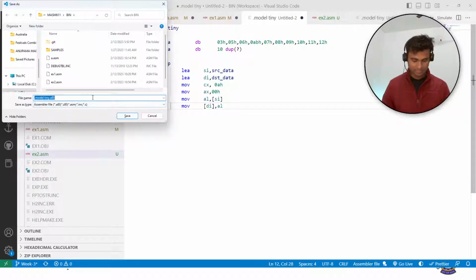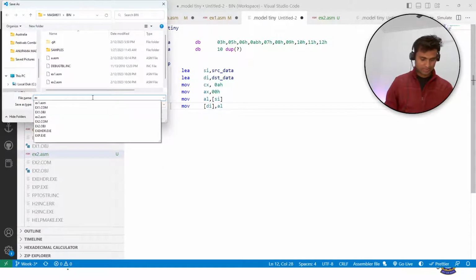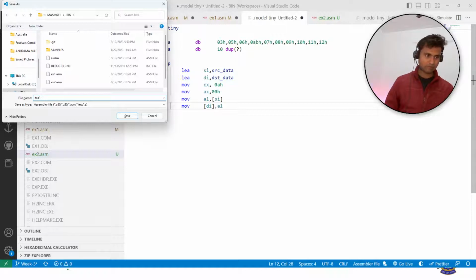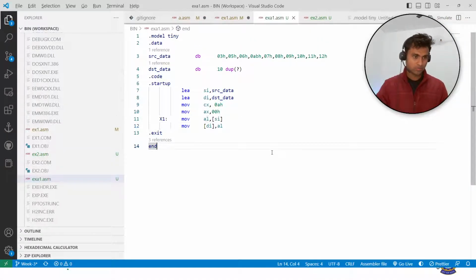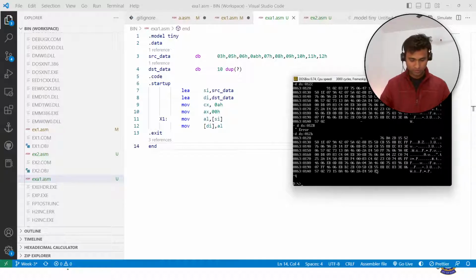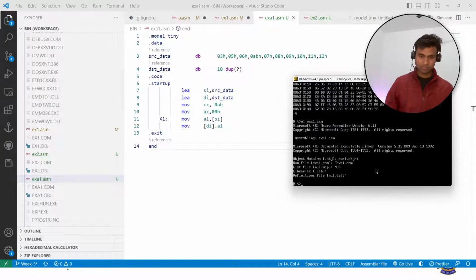So I'll name it example1.asm, exa1.asm. Okay, so ml exa1.asm. It is compiling, which is a good sign.